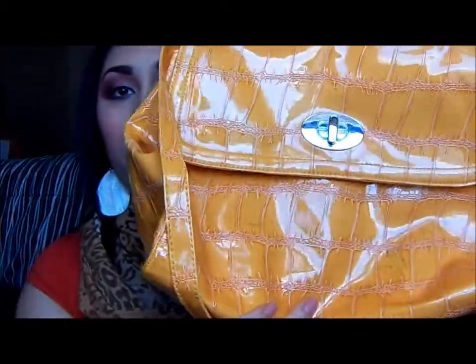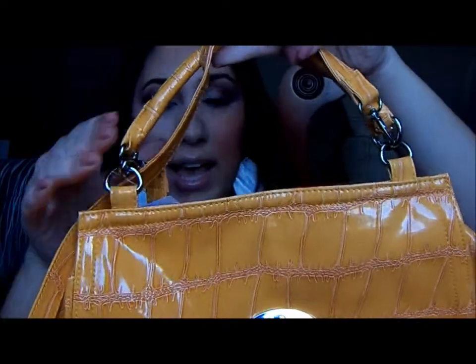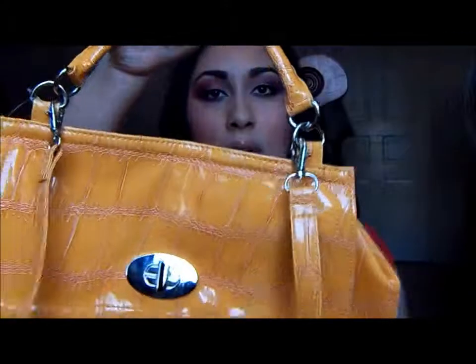I picked up this purse and I just thought this is going to be the prettiest purse for spring and summertime. It's a bright yellow snakeskin, kind of reptile purse, and it has handles and also straps. I'm probably going to take off the straps because I prefer shorter handle bags. I'll just carry it around my arm and look fancy. I also got this makeup bag — I love the color scheme because it's pink, purple, and turquoise, and I love when turquoise is added to pink and purple, it just adds a little pop.